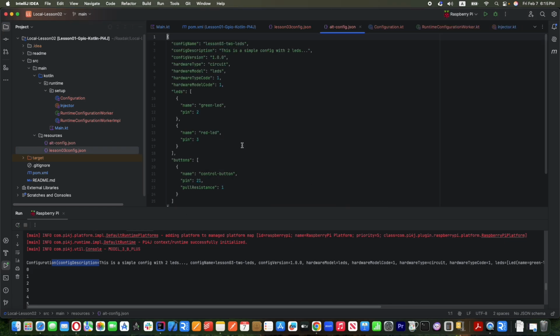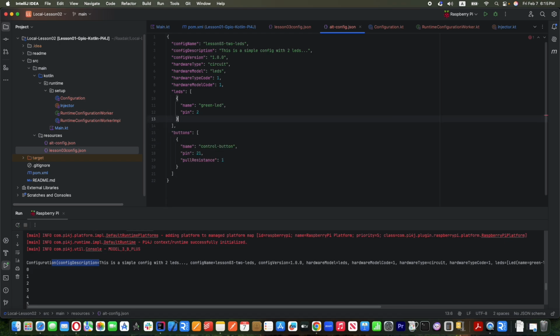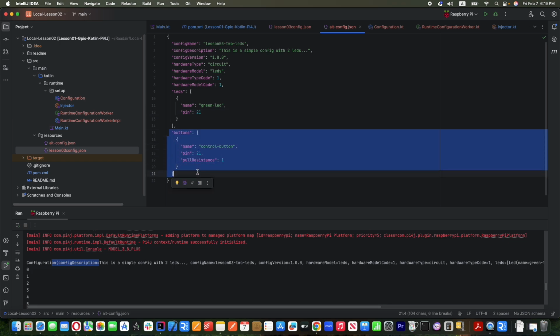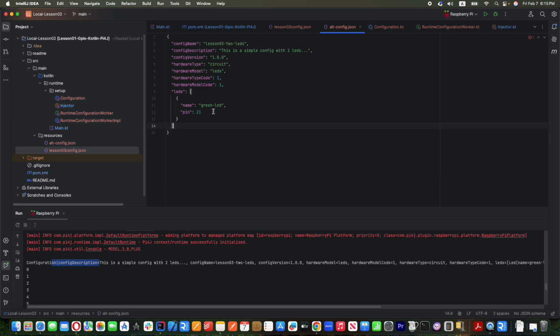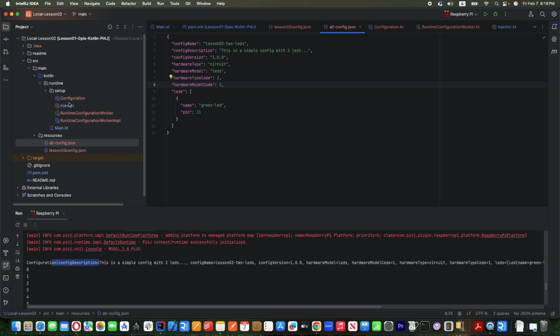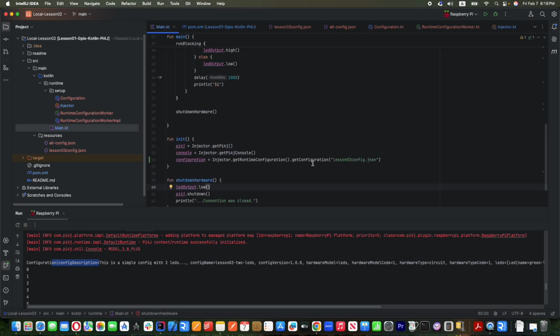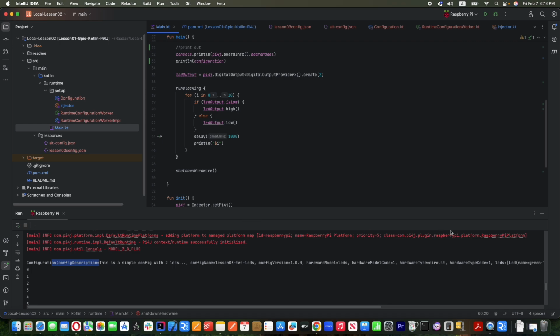Look, and here you can set just one LED with a different pin, something like that, and you can switch between configurations in real time. I believe that's all for today.